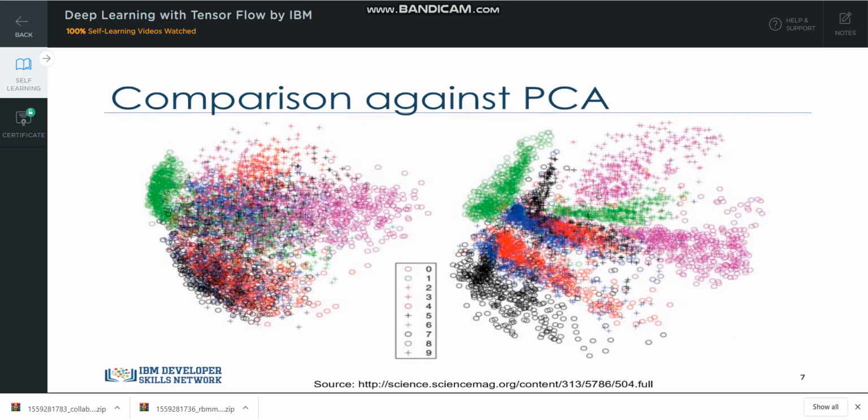It's important to know that an autoencoder is not the only dimension reduction method in machine learning. Principal component analysis, or PCA, has been around for a long time and is a classic algorithm for dimensionality reduction. Take a look at the data separation outputs for the MNIST dataset of handwritten digits. These charts show the image data after reducing their dimensions to 2 dimensions. The left output is from PCA, the output on the right is from an autoencoder. As you can see, it's easier to discern the data with the autoencoder's output.